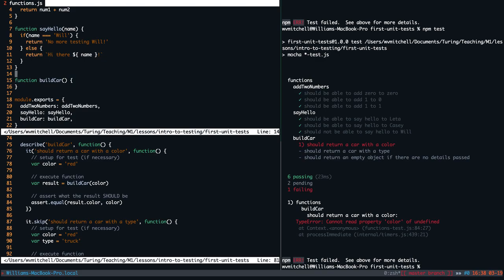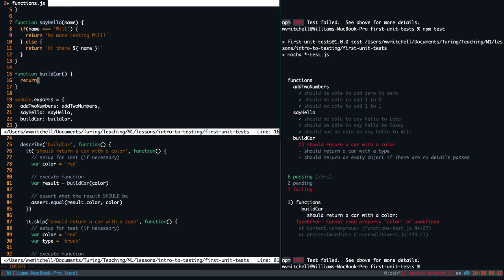So let's try returning an empty object. Save that. Now run our test again. Okay, we've got an undefined in here again, but it's different. Okay, and the error is still happening on line 84. So let's go take another close look. Go to line 84.